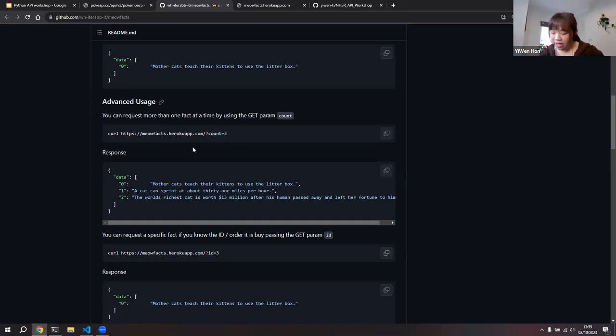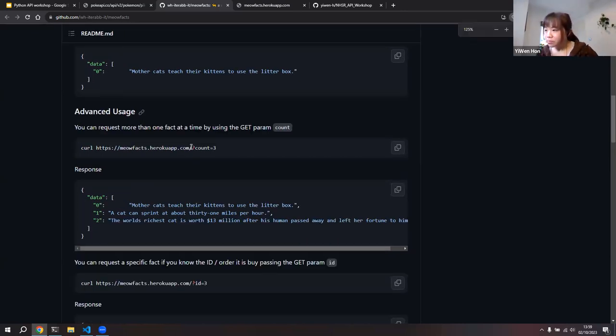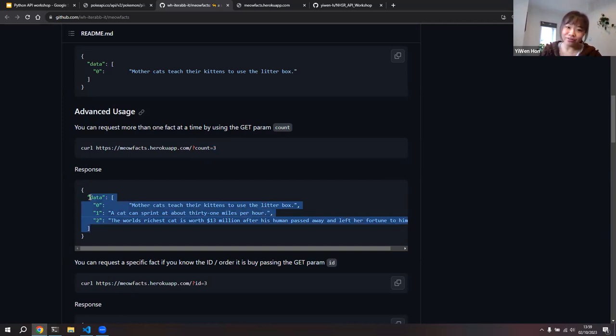And you'll notice, let me roll this up a tiny bit, that it follows the pattern where you have the same URL as before. But now we have a little question mark, and then we put in that parameter, what we want, so the count parameter, and then we specify how many we want to add in. So that changes the response that we get. If I said count equals three, I'm going to get three cat facts back instead of one. I reckon you could probably increase that to like 50 or something.